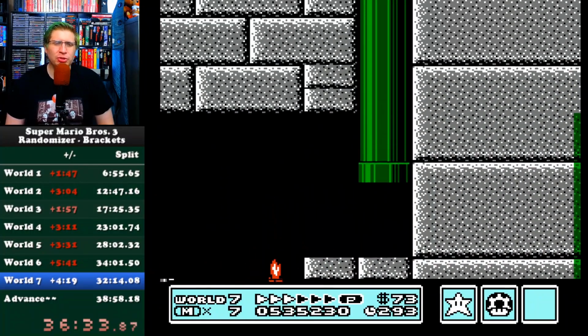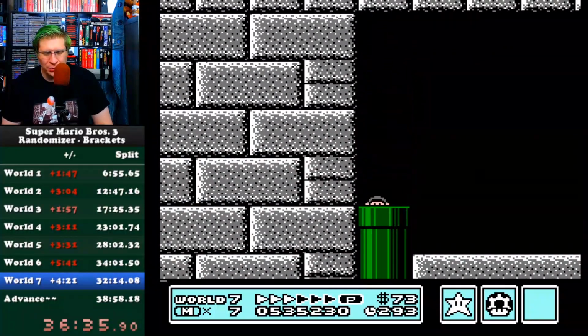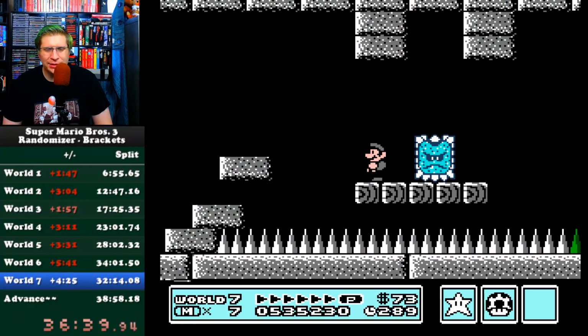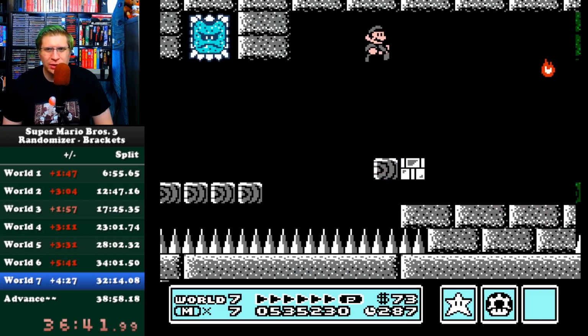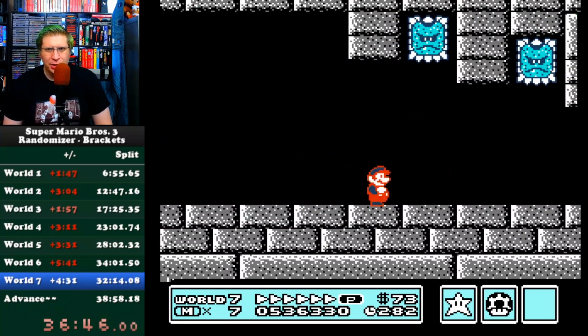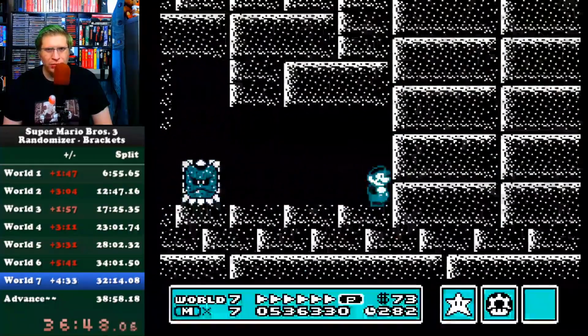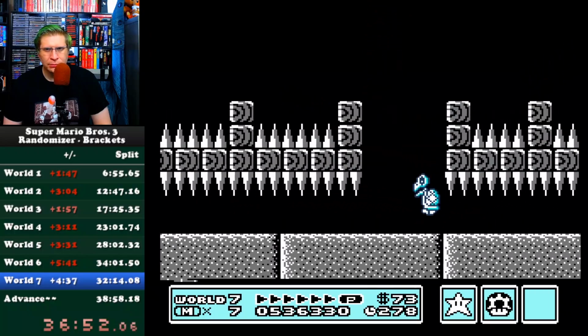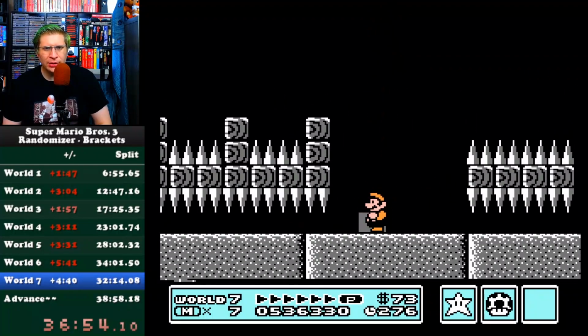It always looks tricky, but I swear the best way to do Mario is just to run. If you give the enemies time, it's the same with most games, I feel. If you give the enemies time to set up their patterns, you're doomed. But if you just fly through everything... Oh, did I make the door? Nope, didn't make the door.